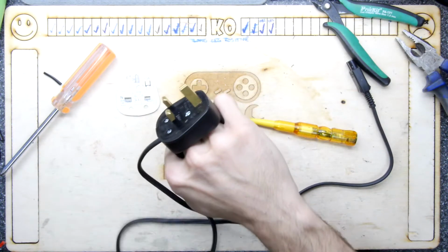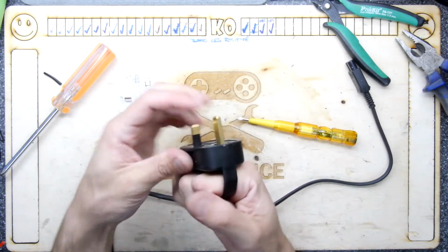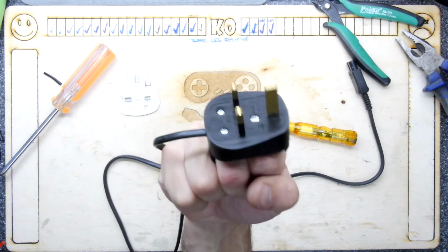Well, hang on a minute. How about that? Bit of bling. Just don't even hook a wire up. Just take it out to the nightclub. Look at that.